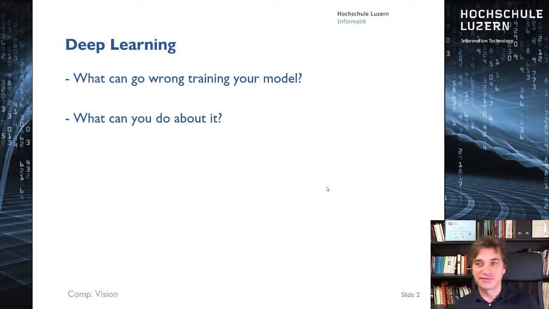Okay, so when you do training of a neural network, what can go wrong with your training, and what can you do about it? There are always these nice tutorials on the web. You download the data set and the neural network, and it all works perfectly. But when you actually do this on some new data set, then it's not always that easy, and it's possible that it doesn't happen the way you expect it to happen, and then there's the question of what you can change. So for example, if your model does not converge at the beginning and nothing happens, what would you do? What are the possibilities that you could change there?